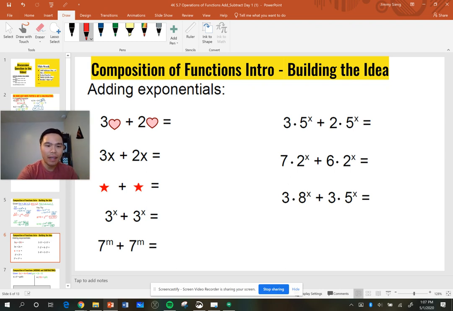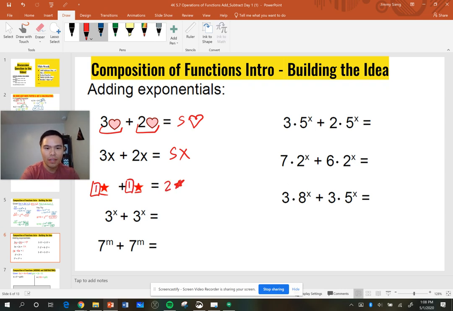So for example, on the left side, clearly these hearts are the same. Okay, so if I add those 2 up, there's 3 hearts plus 2 hearts gives me 5 hearts, doesn't it? Ooh, I can't draw hearts. Make that a little harder. I have 3 x's plus 2 x's. Well, that's just going to be 5x. A star and a star. So 2 stars, those don't have numbers in front of those. You see that? But that just tells me I have one of those stars, okay? That's 1 star, 1 star. That gives me 2 stars.